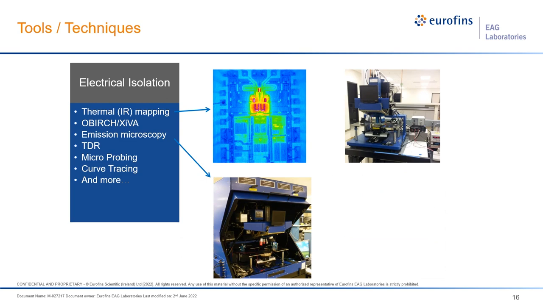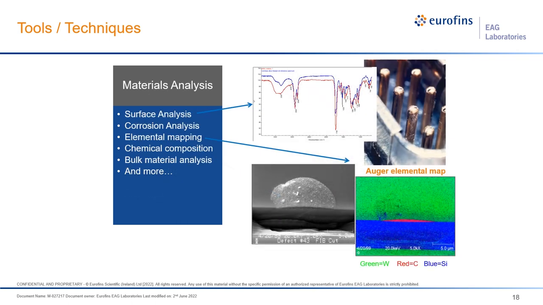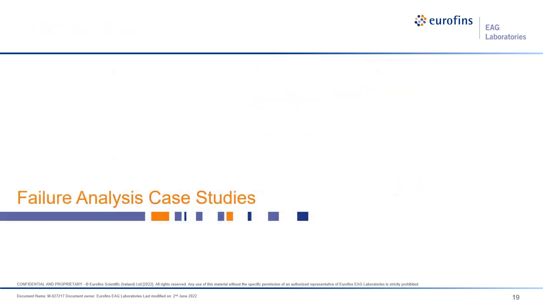A failure analysis lab has many tools to enable the process. Tools aid in localization, deconstruction, and materials analysis. Electrical isolation tools include thermal hotspot mapping, laser signal injection microscopy, and emission microscopy. X-ray shows the internal construction of a part and finds package integrity defects. Acoustic microscopy finds internal voids and delamination. Scanning electron microscopy provides high magnification imaging. Materials analysis techniques can map elements, identify chemical composition, corrosion compounds, and bulk materials. Now let's look at some case studies to see how these tools and techniques can be used to solve problems. I'll hand the presentation to Dan Sullivan.